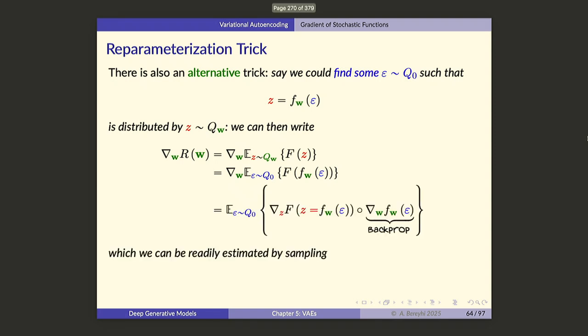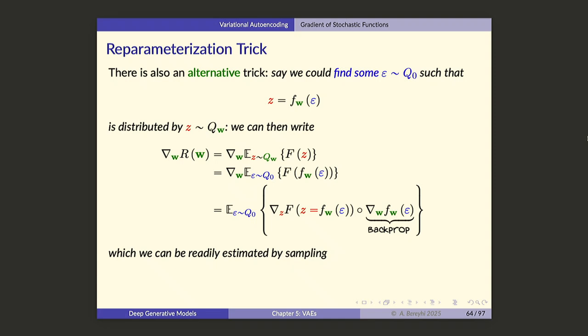So I can take that gradient inside, and now I only need to take the gradient of this expression, which is going to be the gradient of the capital F with respect to its argument times the gradient of its argument, which is this new function I found, with respect to the weights. Right? Everybody's clear? Questions?